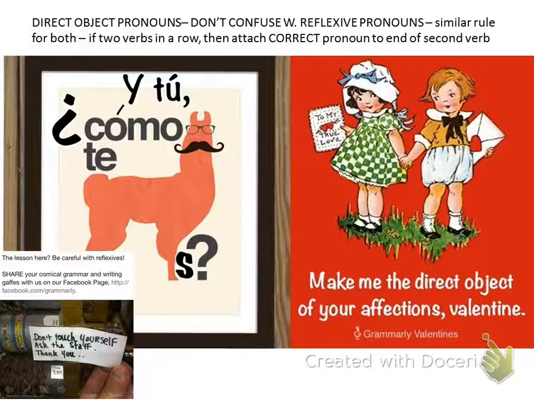With reflexive verbs, here's another joke I found on Facebook. You go to foreign countries and you see little notes written in English for tourists. And this is one of those lovely examples of things that don't always make sense. Don't touch these things. Like, you go to fairs, they're like, don't touch. But they put, don't touch yourself. Like, don't get it off the shelf yourself. Ask for help. Ask somebody to come get it. But look at the little sign. Don't touch yourself. Ask the staff. Thank you.